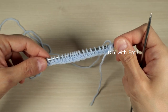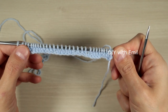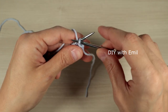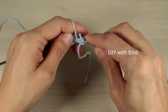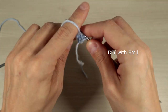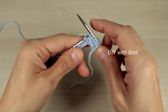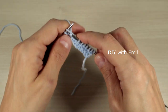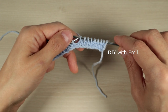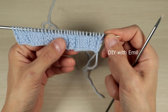These are the two rows we are going to repeat three times until we have six rows of the same sequence. The right-side row is purl four, knit four; the wrong-side row has the bubble separations. We repeat until row six — and this is how it looks after those six rows.